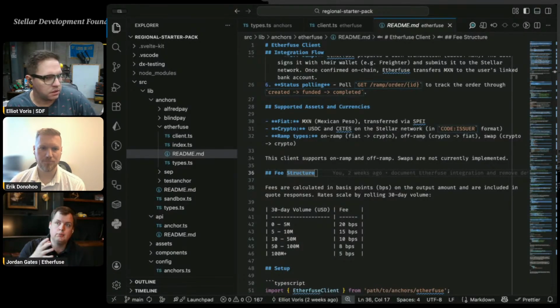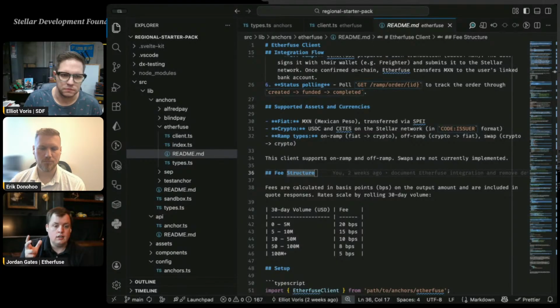So when you on-ramp, the way it works is we on-ramp directly into CETES on Stellar, and then we can leverage DeFi to swap those into any of these other assets where there is a strict send, strict receive using those Stellar protocols.